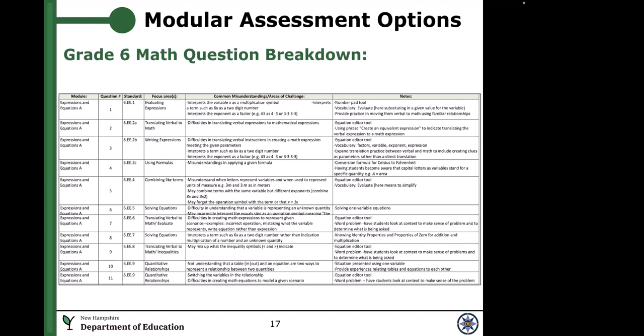So if you were looking at a particular modular and you wanted to see which one you want to use, this document, she's gone through every single question and mapped it. This right here is huge. This common misunderstanding or areas of challenge are super helpful for you to understand what sort of obstacles, or even misunderstandings we have as teachers, that we need to make sure students are really crystal clear about in some of these things that we are teaching them. So I can't say enough about that particular document.